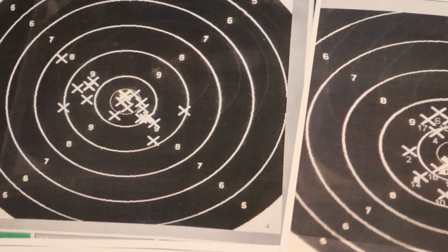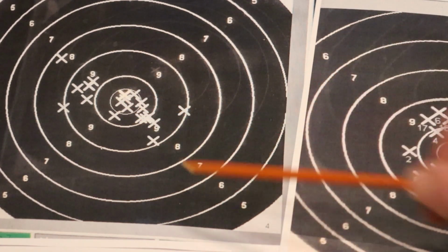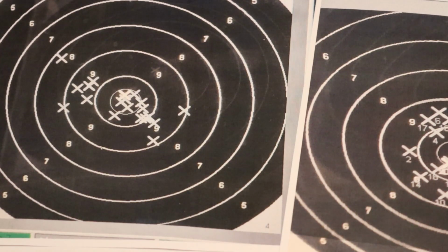So in the last minute I will show you the inside of my barrel filmed with a bore scope. And I forgot to tell you, I have shot with this rifle now for more than 20 years. I shoot between 300 and 600 rounds a year, so let's say an average of 500. That means I have far more than 10,000, maybe 12,000 rounds through this barrel. And for this it still shoots quite well.